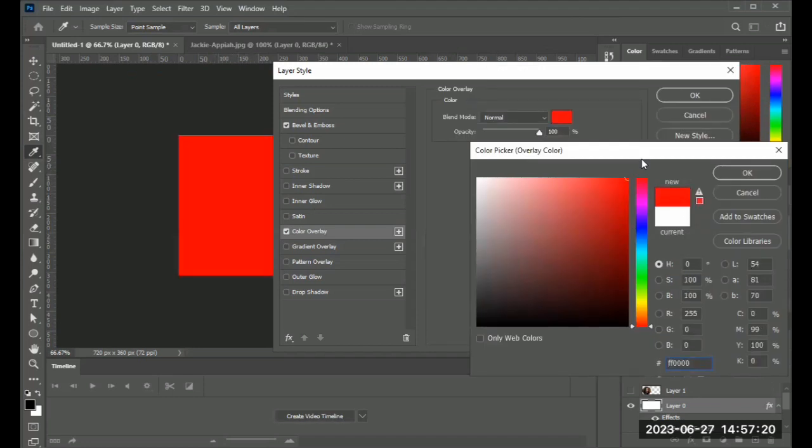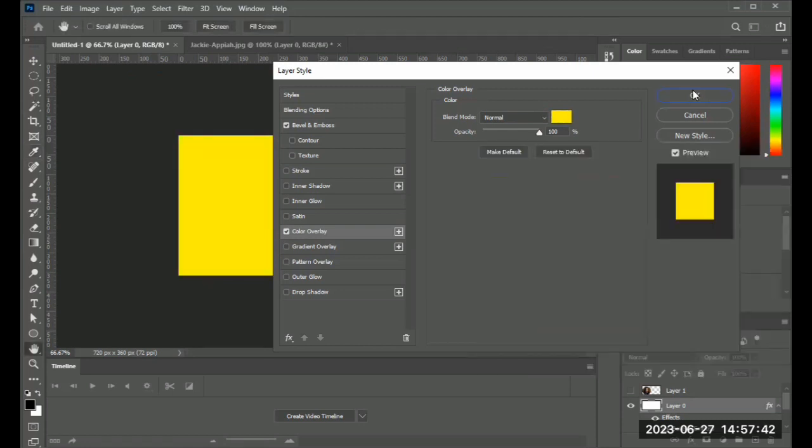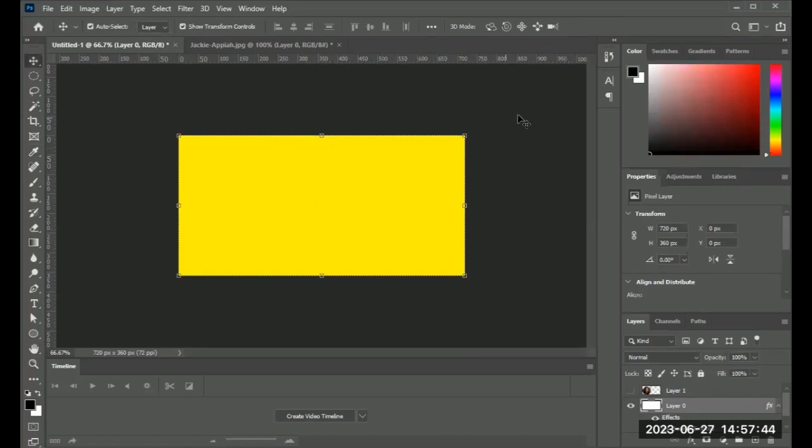What if I wish to use red? What if I want to use this ash color, or this color, or this color, or this? Whatever color you like to use, just select it. Let me say I like to use this, then say okay, then okay, then I have this color. So if I'm done doing that, I can now continue with my work. If that is the color I want, I was able to do that.